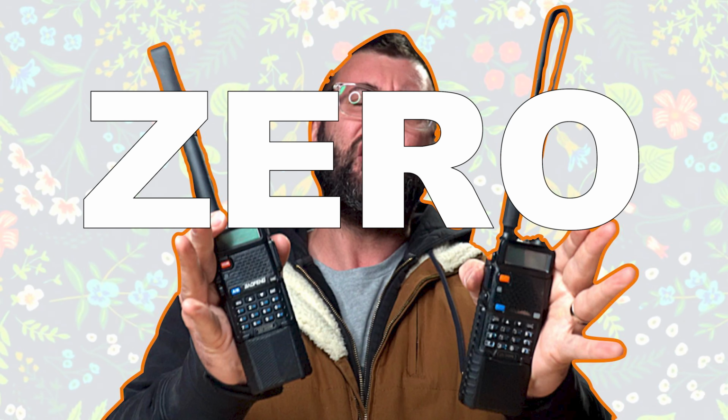The next thing I did is I ended up printing out and screen grabbing a bunch of local frequencies that I thought might be important: EMS, police, weather channels in my area. Now I know you can use a scan feature, but if you're like me, I confess I am a level 0 noob. I don't even know how to use this as a scanner. That's why I downloaded the scanner video.